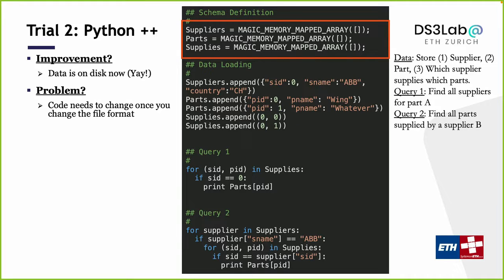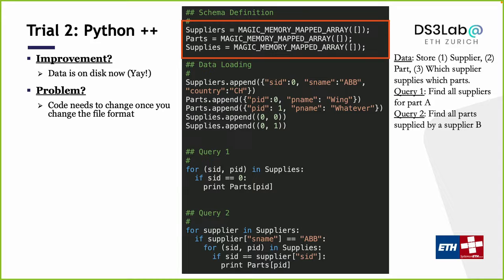But there are still problems. The first one is, once you change your data format, for example, you write a piece of code assuming some data layout, and later you want to change your data layout. For example, there is an additional attribute of the supplier you want to add. You kind of need to change the whole piece of code, right?